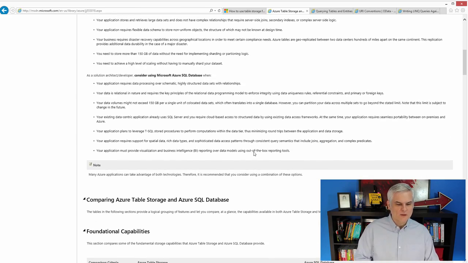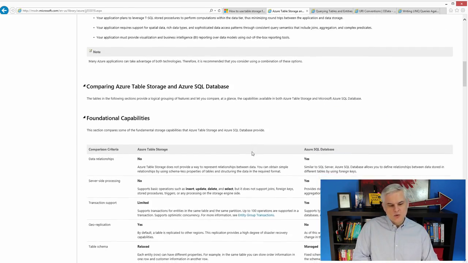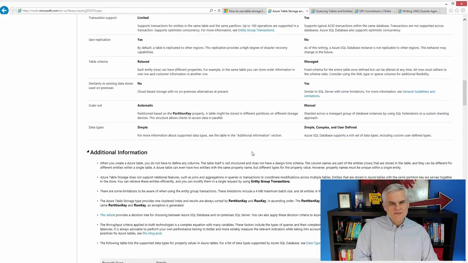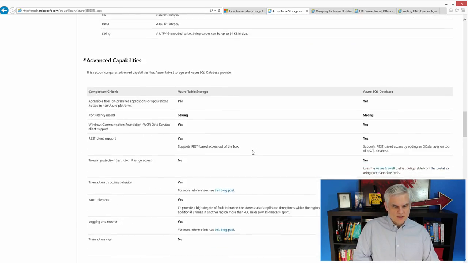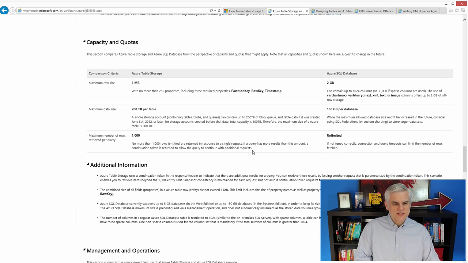beyond what I'm saying in this particular module. Now let me call your attention to one practical matter that will set up, in my mind, what the practical difference is between the two. If you scroll all the way down to this section called Capacity and Quotas, you can see that in Azure Table Storage, the maximum entity size is 1 megabyte.